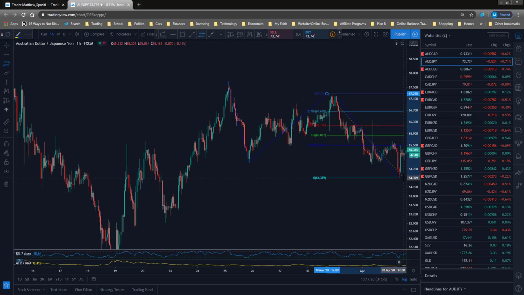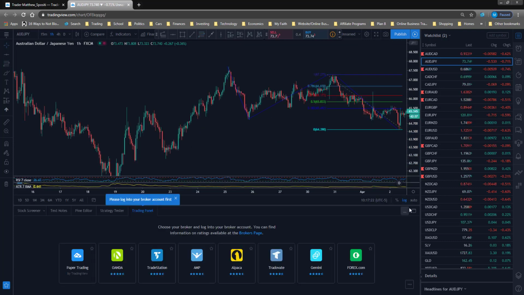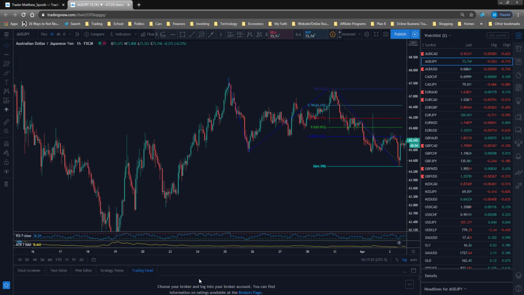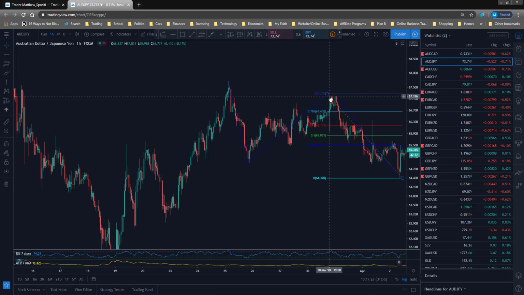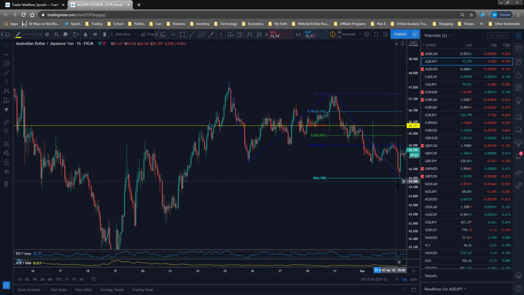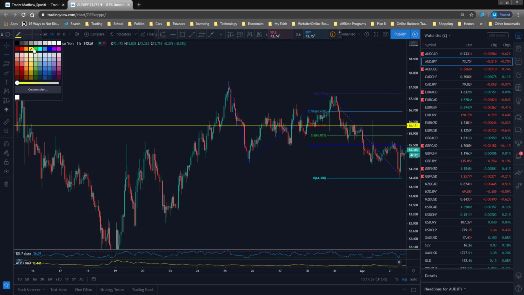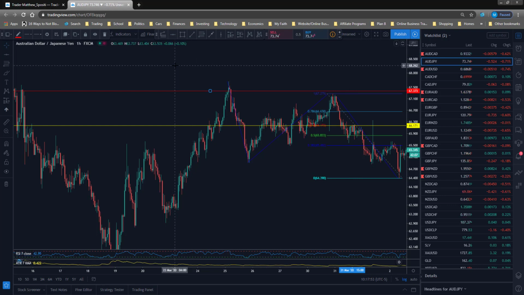Okay, now I'm going to go ahead and flip my analysis. Now I'm going to start to assume that the market is going down because we had a break below, a close below. This indicates the market tends to go low, or at least there is a possibility that it does. So we'll put our entry on the 618 fib retracement. We will place our stop loss 10 pips above the highs, so we're looking at 37.5 and 37.3. That's close enough. And then our target is down here at 64.61.